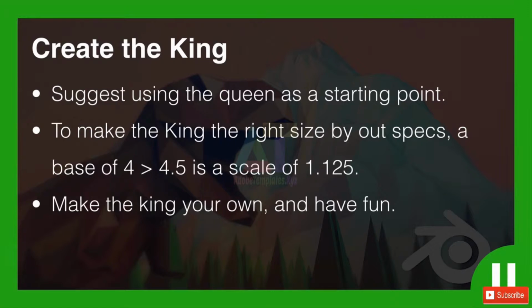So to make the king the right size by our specifications, a base size of 4 to 4.5, we're going to be scaling the entire model by 1.125. Now you may have to reposition the model on the XY plane should you do this scale, because it's likely to scale beneath it. And finally, and alluding to the points made earlier, make the king your own and have fun whilst you're doing it.